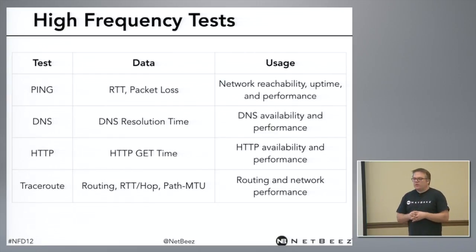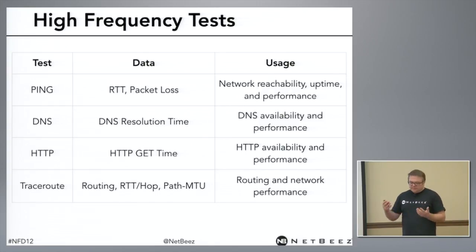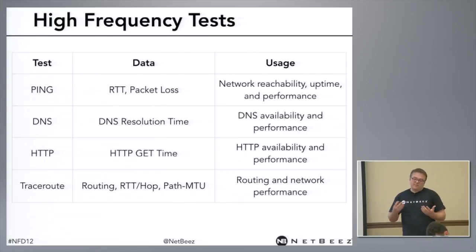Now, the types of tests you can run on our agents. This is common for all agents, and we have two groups of tests, I would say. These are the high-frequency ones, and we call them high-frequency because you can run them every few seconds if you want. With ping, you can measure round-trip time and packet loss, and the typical scenario is that you run ping every few seconds, 5 or 10. DNS maybe every minute or two. HTTP the same, and traceroute then every 2 or 3 minutes. That's the typical setup customers have, actually.